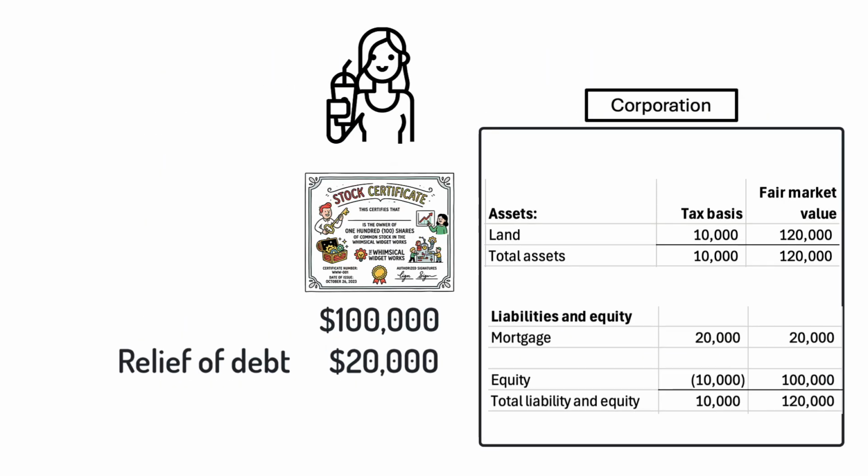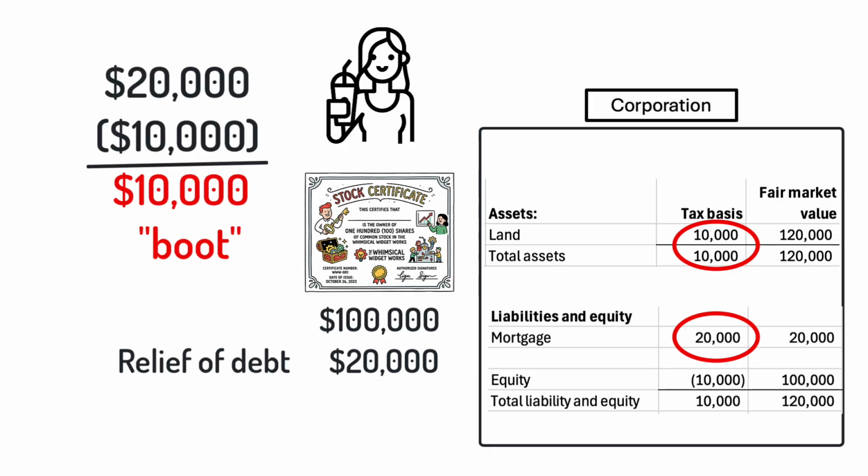Take a close look at the example we showed a minute ago. Notice that the liabilities are $20,000 that were transferred to the corporation. Then notice that the basis of the property transferred to the corporation, the land, is only $10,000. The liabilities transferred are in excess of the basis of the land by $10,000. This creates boot. This boot from liabilities will be treated as any other boot in our calculations of figuring out what the recognized gain or loss will be.